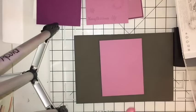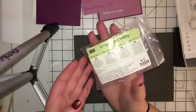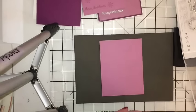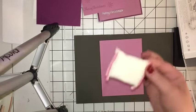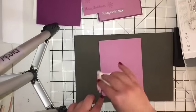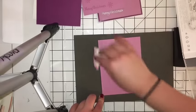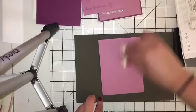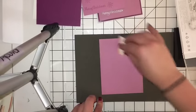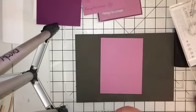The very first step of embossing that you always want to remember is that you need to get an embossing buddy. This is right in our catalog, and this makes all the difference when you are embossing. So very first step, you want to do this. It's like a little pillow that you just want to brush all over this. The important thing about embossing is that it's very easy to get fingerprints on here that then the embossing powder sticks to. So you just want to get this really well covered, and don't touch it with your fingers. There we go. Okay, so now when that's fully covered, then we're going to do the stamping.